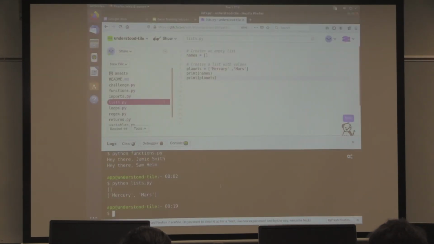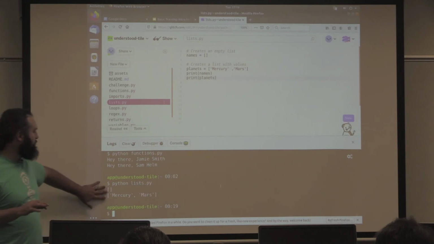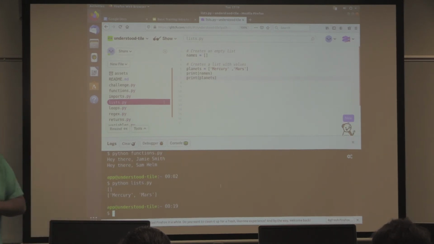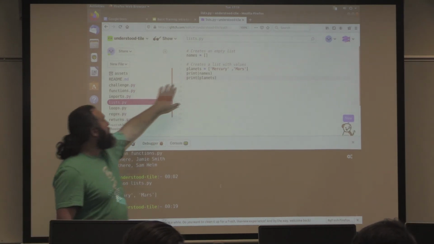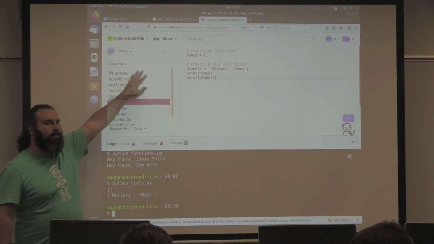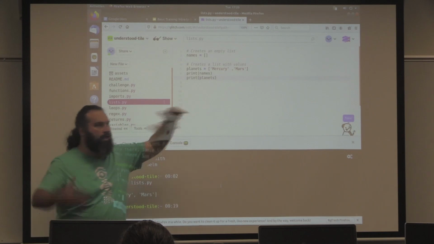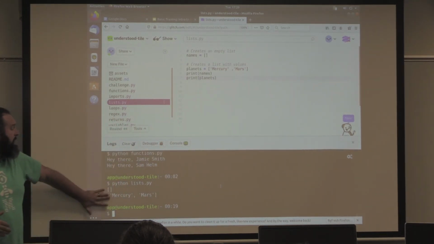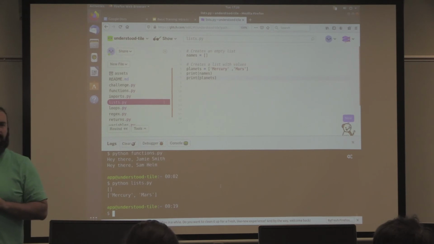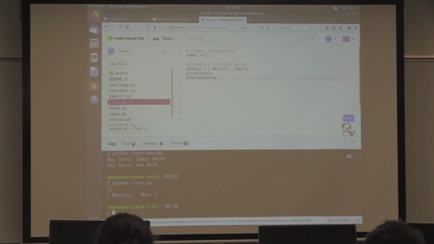So when you're using Python, this is one of the things to remember. It's going to print out the types, and it's going to put it out the way you see it here. So if I print out an empty list, I don't get an empty space back. I get what Python says, you have an empty list. Same thing if I say print planets. You're not going to get a list of just the planets. You're going to say, hey, I've got your list. They contain strings, and this is them. Okay? Does that make sense to people? Okay.